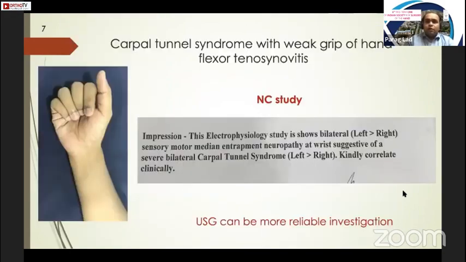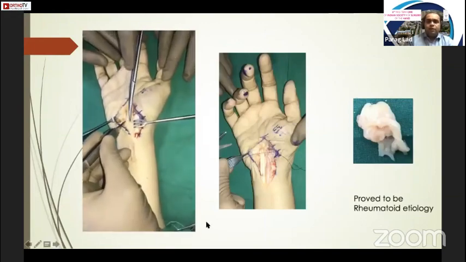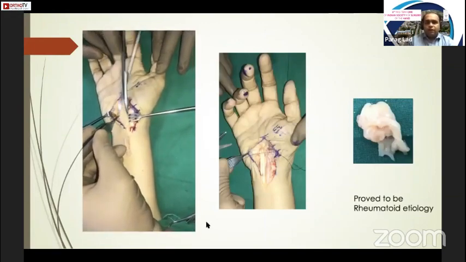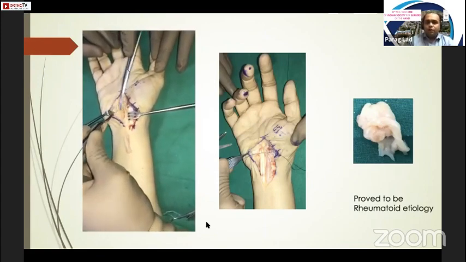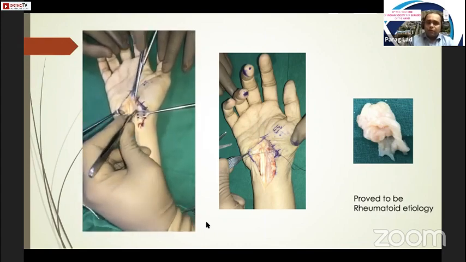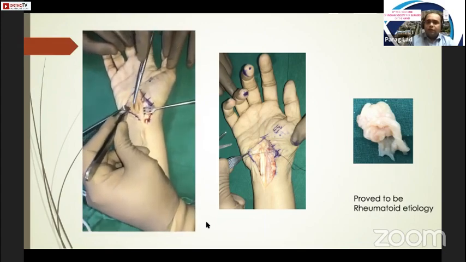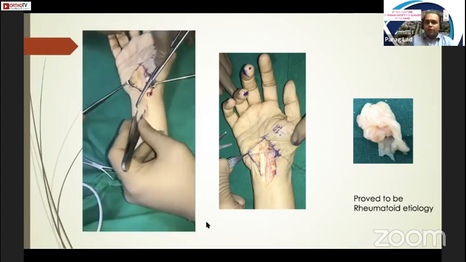Many times we see carpal tunnel syndrome very commonly, but please try to examine such patients for whether they have reduced grip strength. Whenever we see reduced grip strength in patients with carpal tunnel, usually we suspect a hypertrophied flexor tenosynovium. So after a nerve decompression, we must consider a proper tenosynovectomy in cases of carpal tunnel. That can be done by mini open carpal tunnel surgery, but usually when the grip strength is significantly reduced, I try to consider a complete tenosynovectomy.